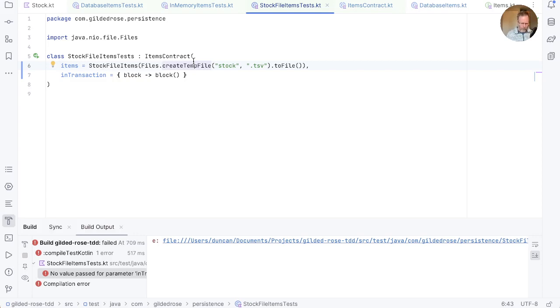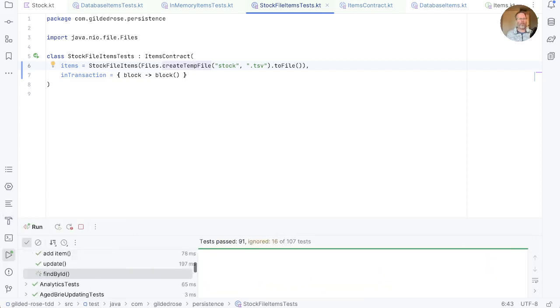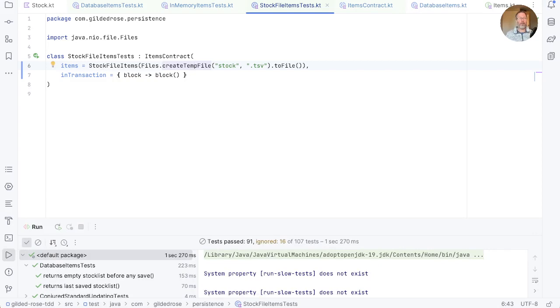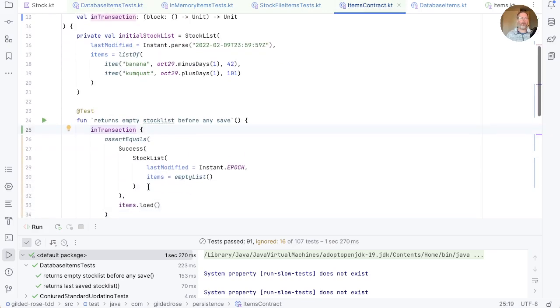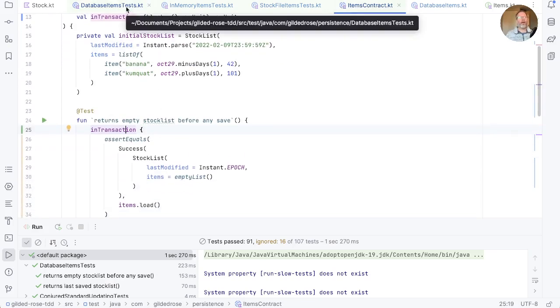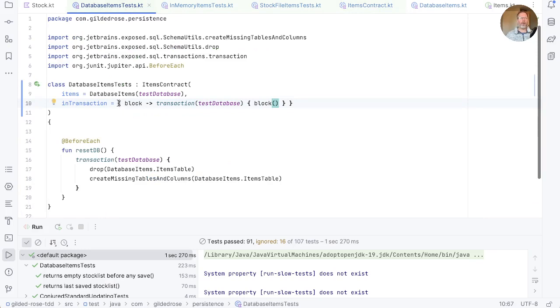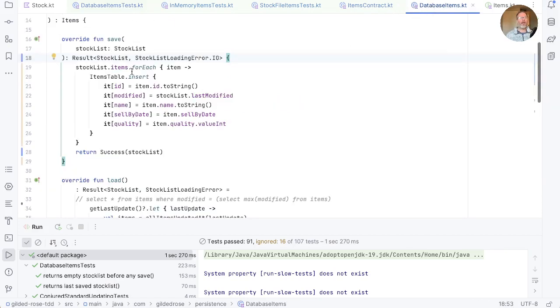So now the big question is, does this get our test to pass? And the big answer is, it does. So what we've done is we managed to find a way of abstracting out the idea of being in a transaction so that our contract can specify that needs to happen and individual tests can see what it means to be in a transaction from their perspective. There's still a problem though, and that is that our database items needs to be run in transaction and it doesn't tell us that. It's got no way of communicating that.